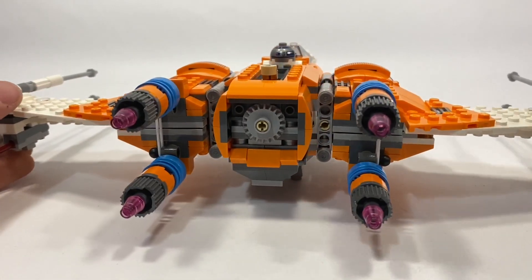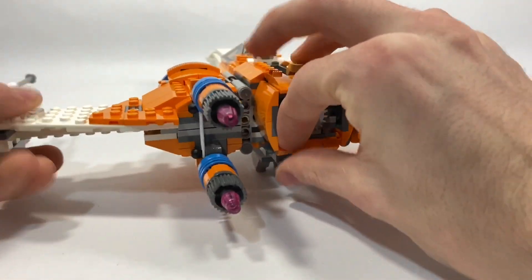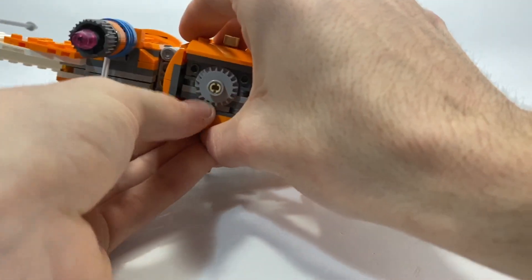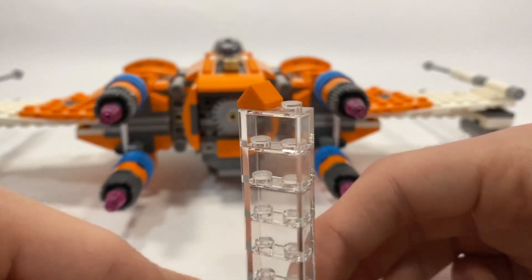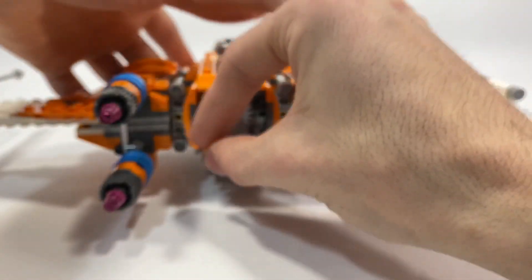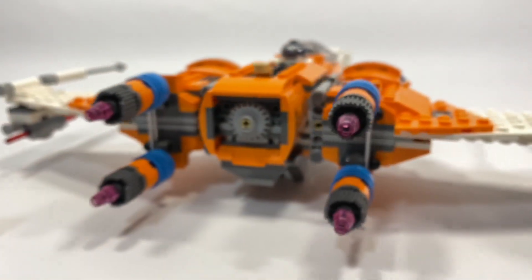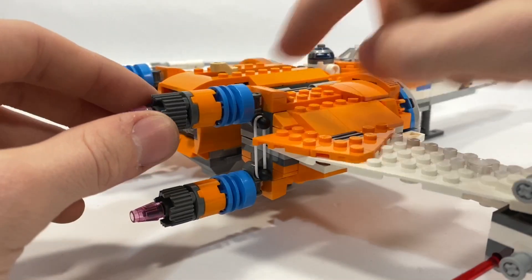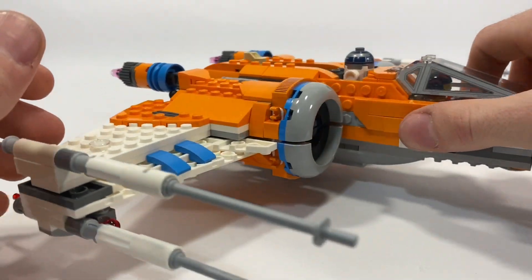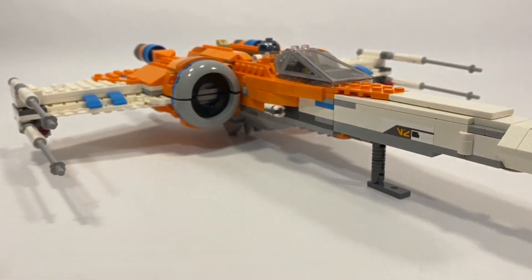On the back of the ship you can see all these little details — there's a spinny thing. It uses this triangle piece; it's not very new, I think it first came out with the Unikitty sets from the TV show. There are also a bunch of new colors for orange and for this bright or dark azure. Just all these different pieces — it looks so good. I love the color scheme.